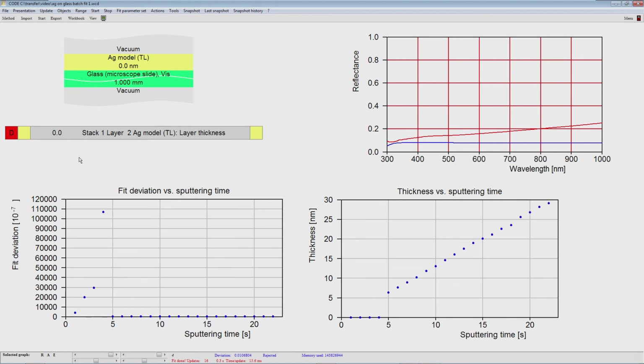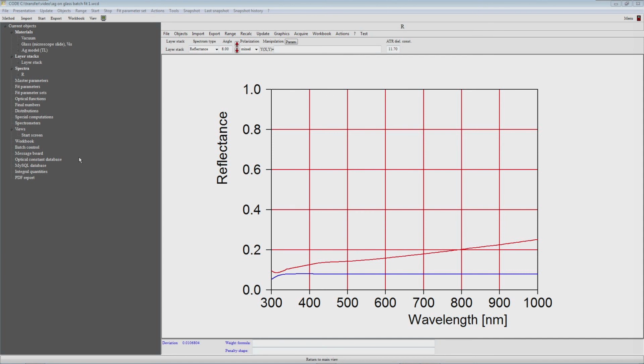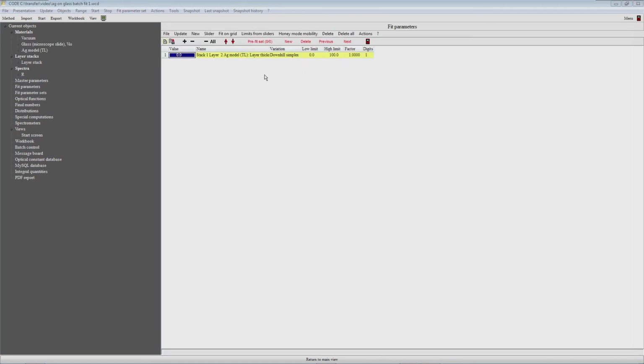But in most cases, it's nicer to have a solution which is independent of the current value, because if something goes wrong with one of the fits, you will never find back to good values if you always start with a very wrong value, somewhere far away from all the good solutions. So let's go to the list of fit parameters here and take a look at the column variation. There's the current value, the name of the fit parameter, and this variation, which is usually downhill simplex.